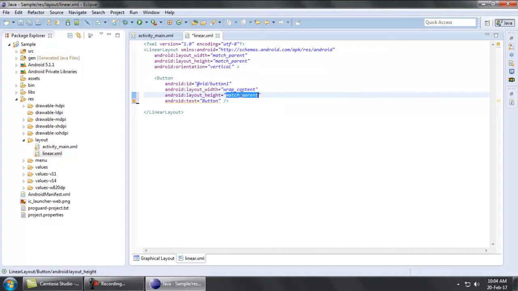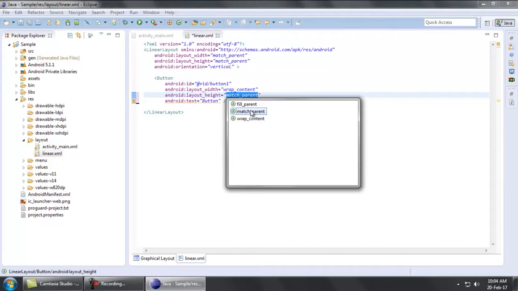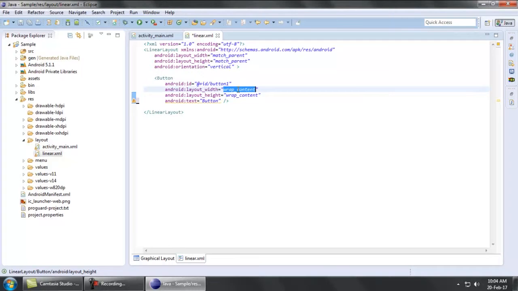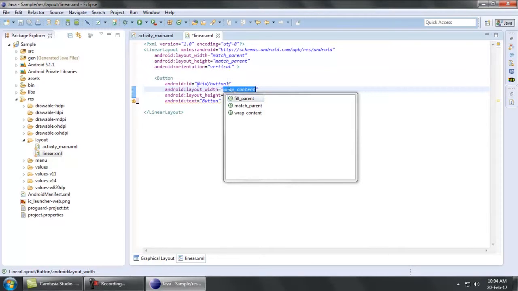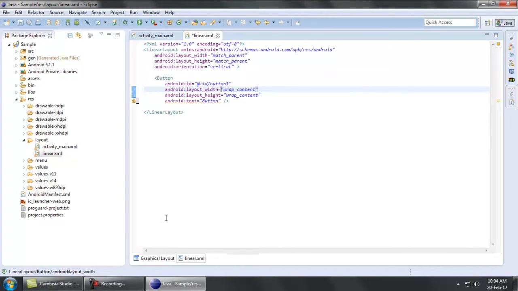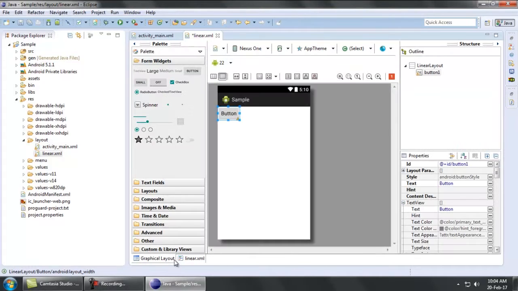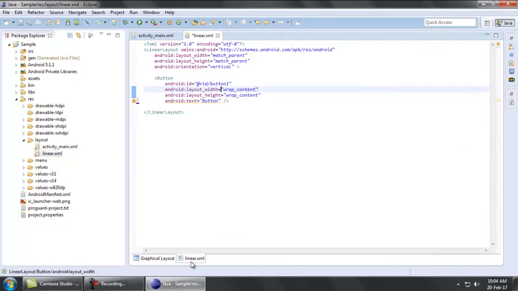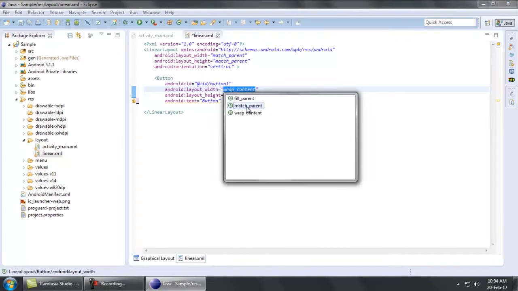I have marked this width as match parent. Before changing that to match parent, let us check the size of the button in both width and height. I'm going to change the value of width to match parent.